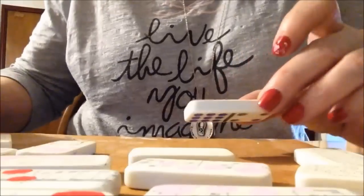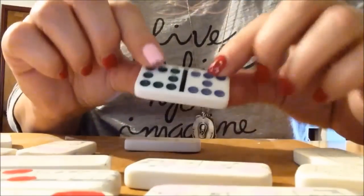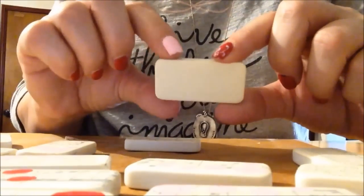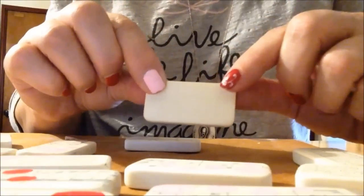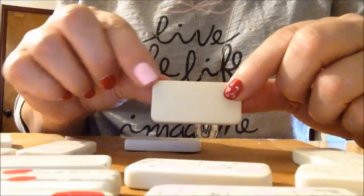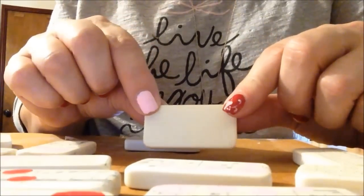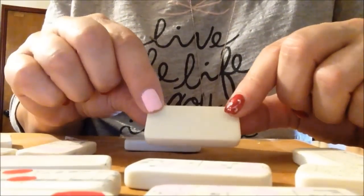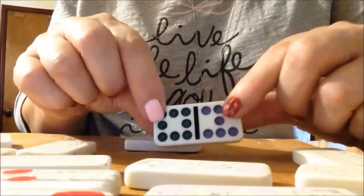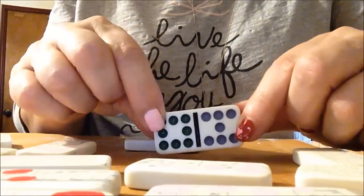And to do these pins, I start out with a plain old domino like this. And I buy them at Walmart or Target or whoever happens to be having a sale. But at Walmart, you can get a large tin of them. I think there's 144 or something like that in there for $15 or $16. I do not paint the backs of my dominoes. I like the fact that you can see that it's a domino.